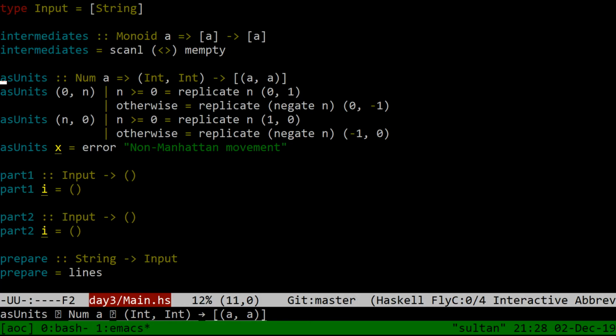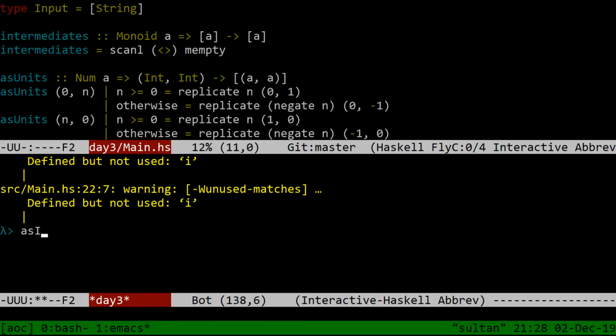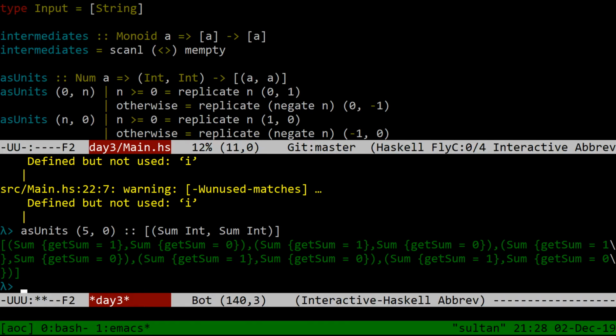Now let's demonstrate. asUnits of, say, (5, 0), and give me the result as a list of pairs of Sum Int, right? We get back 5 of them and they're all Ints. Looks like 5. Hard to tell for sure. Should be what, 9 total commas there if there were 5? Yeah, good.